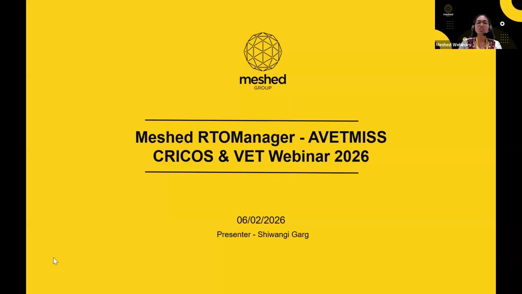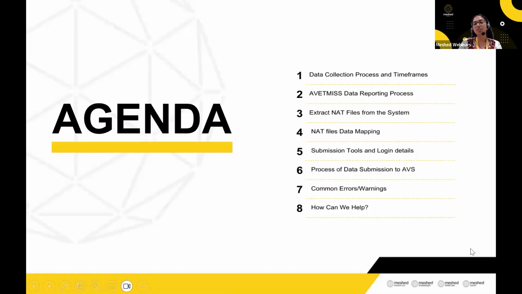So in today's session, we'll be looking at how the AVETMISS reporting can be completed using the meshed platform. This is the list of agenda that we are looking to cover today. The session is going to look at the basics of AVETMISS reporting, where we'll first try and understand what AVETMISS actually is. I know that there are some users here who may be doing AVETMISS reporting for the first time, so this could be a good introduction.